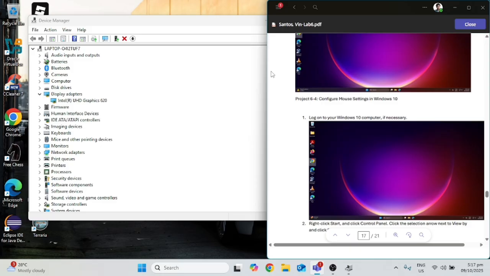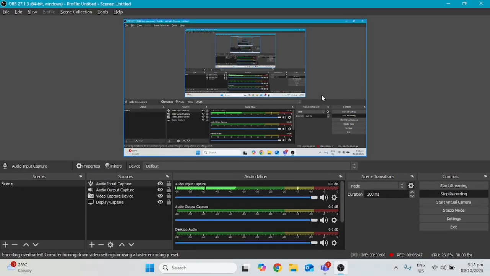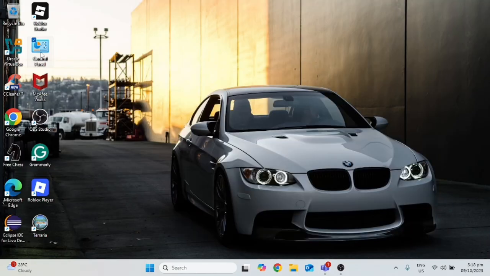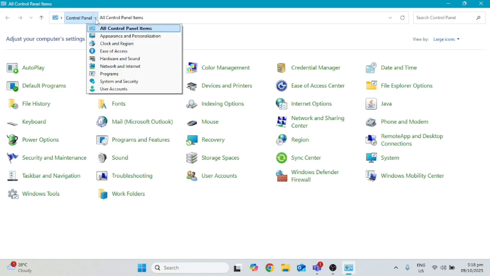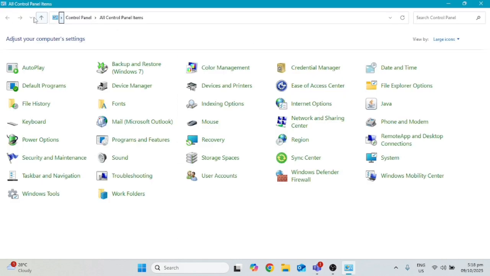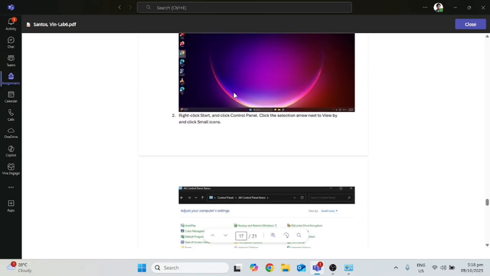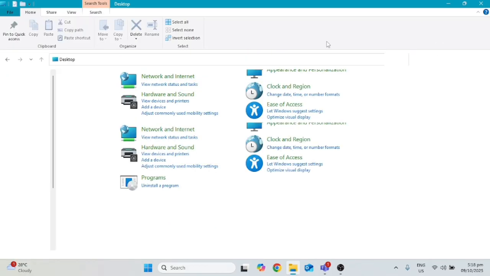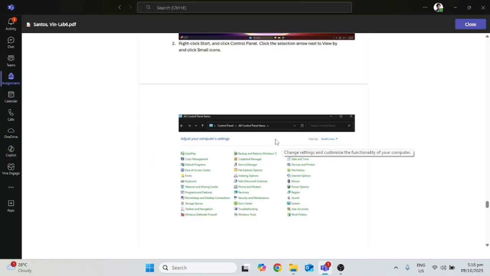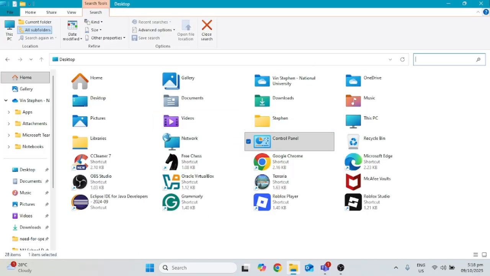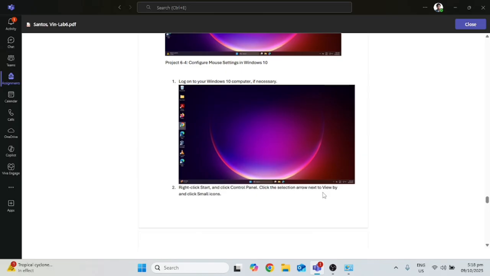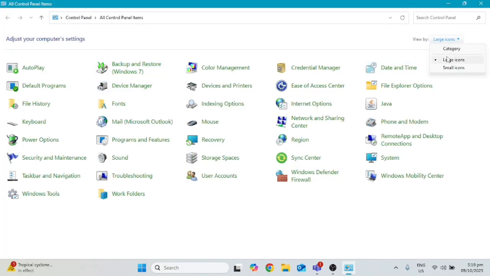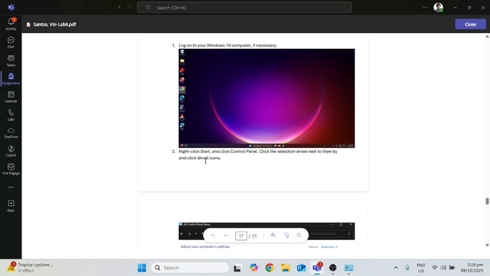Project 6-4. Log onto your Windows 10 computer if necessary. Click Start and click Control Panel. Click the selection arrow next to View by, and click Small icons.